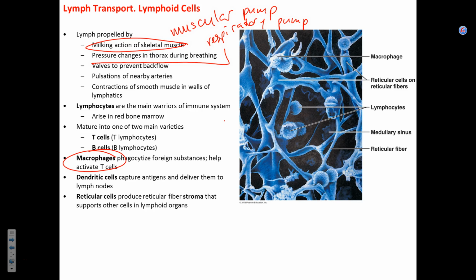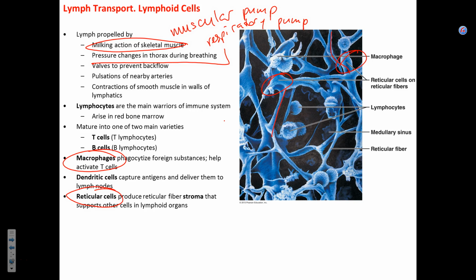When you imagine water, if you design a water treatment plant, there's sewage. What are you going to put first? A filter. You need to get rid of pieces of wood. So for this, we've got reticular cells. You can see the reticular cells that produce reticular fibers, and those reticular fibers form a kind of mesh inside of the lymph node.